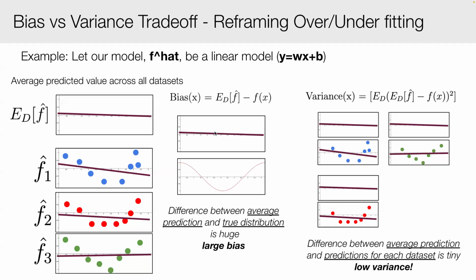Like most of our points are going to be wrong. However, at the very least, we're going to be very consistent, right? So I can sample whatever I want from this data set, and I can expect the linear classifier to be roughly the same each time, right? I can add a point here from the data distribution. I could add a point here. It won't mess up the model too much.